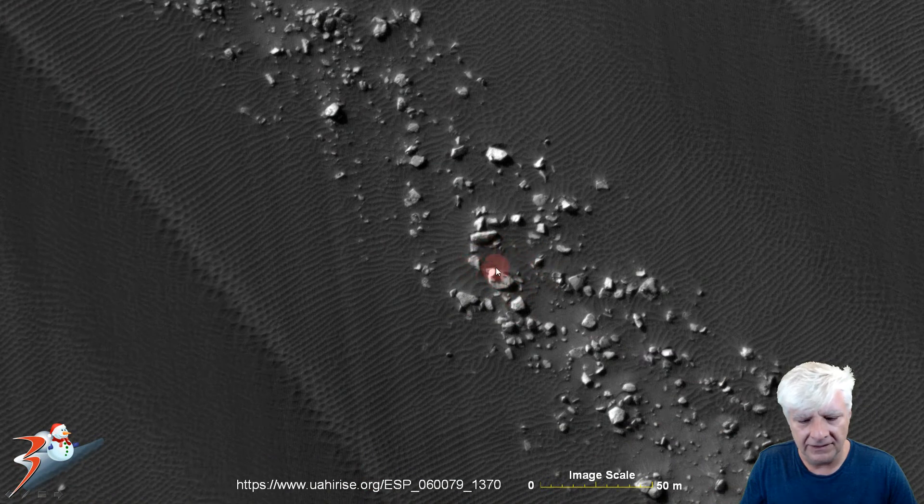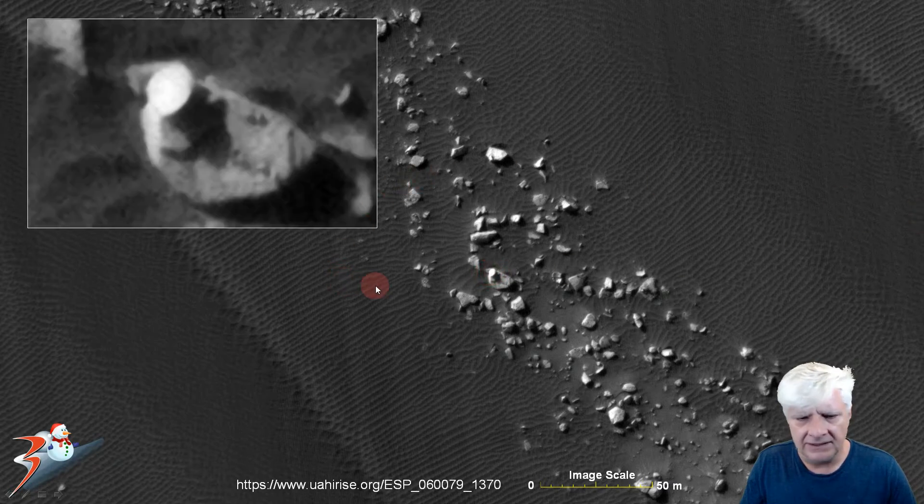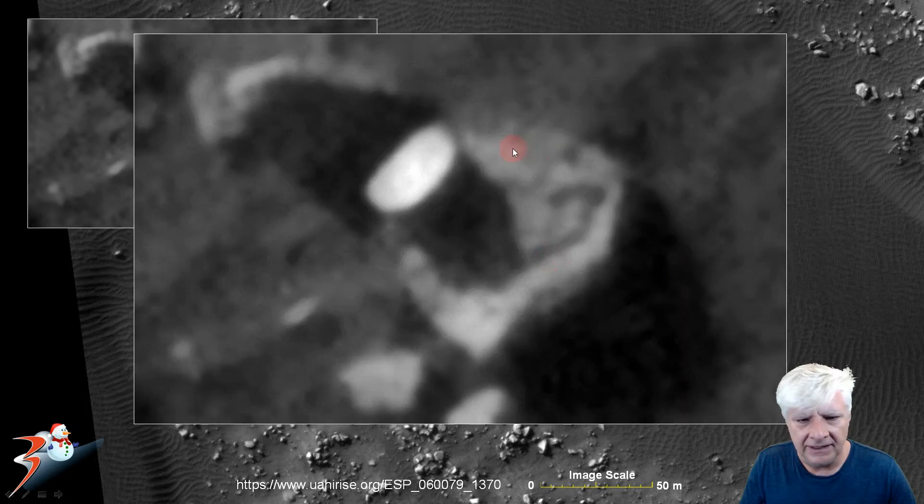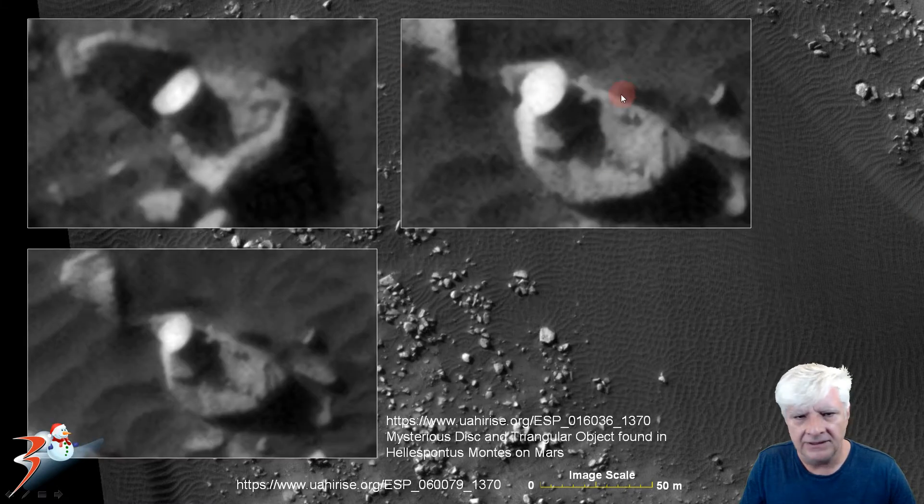The first one we're looking at — that little disc is about four to five meters in diameter and seems to be sitting up against this larger structure. I'm not sure if it's connected through the top of a pedestal. Check out that bright disc. Then I found another one — this one's a little bit smaller, also on top of a larger structure, about three meters in diameter, next to this heart-shaped, pumpkin seed, or plectrum-shaped object. The inside also seems to be hollowed out, following the shape of the larger structure.